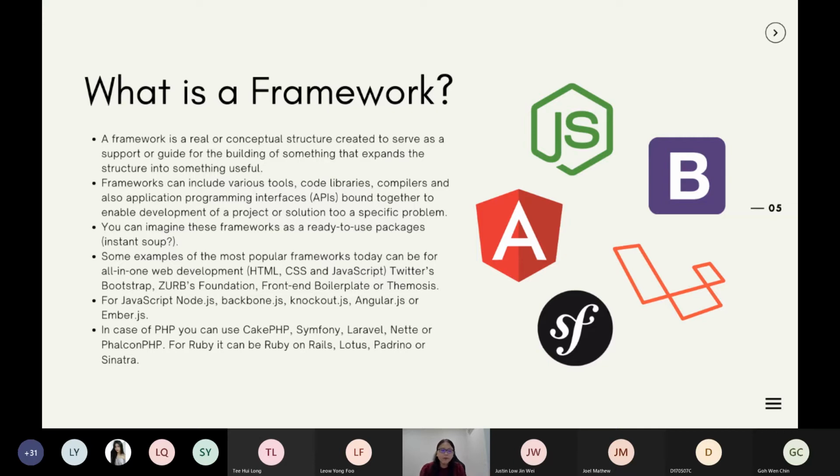All right. Besides AngularJS, there are Bootstrap, Laravel, and Symfony for the backend, and there are also frameworks for mobile development. If you wish to do mobile apps in your final year projects, you can start learning today. Nowadays, a very popular framework is Flutter.